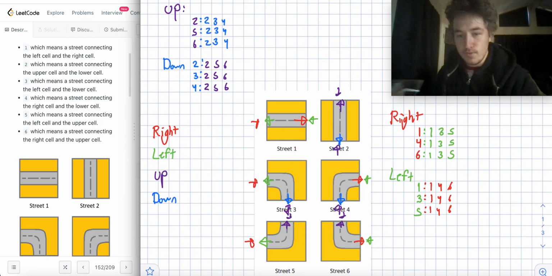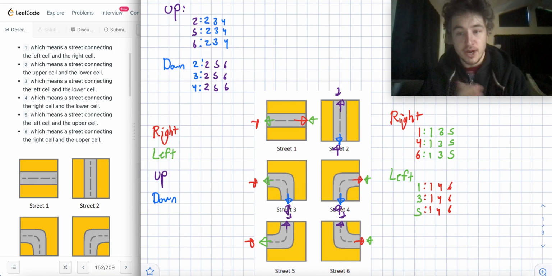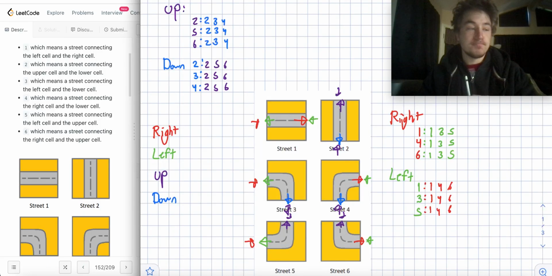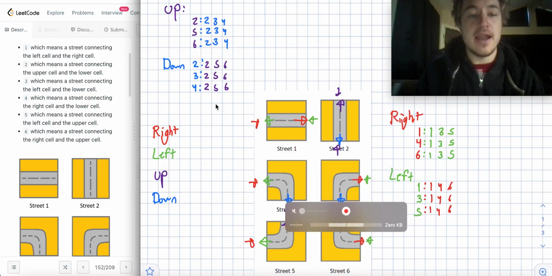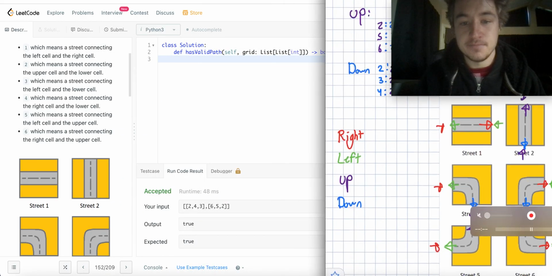Okay, so that's basically it. So now we just need to use this idea of filtering who can travel in which direction and where they can go to address neighbors that can be explored using BFS. So let's go ahead and make this kind of dictionary sort of situation based on the directions.